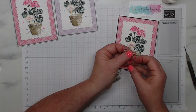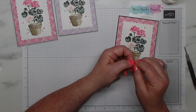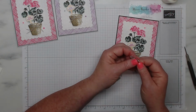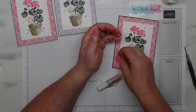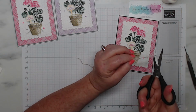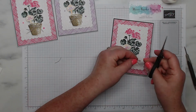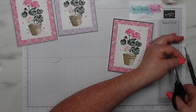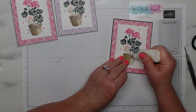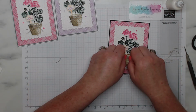And this one, grab this side and bring it even with this one. Okay, and then I'm going to pull those a little bit more. And now you have a cute little bow. I'm going to tighten it up. And now I cut this, and then I cut this. And now you can cut it the length you want it. And I don't want it too long. So we're just going to cut like that. And instead of a glue dot, I added just a little dot of glue because I don't want this thing to go anywhere. And I'm just going to put it right on there and hold it for a second.